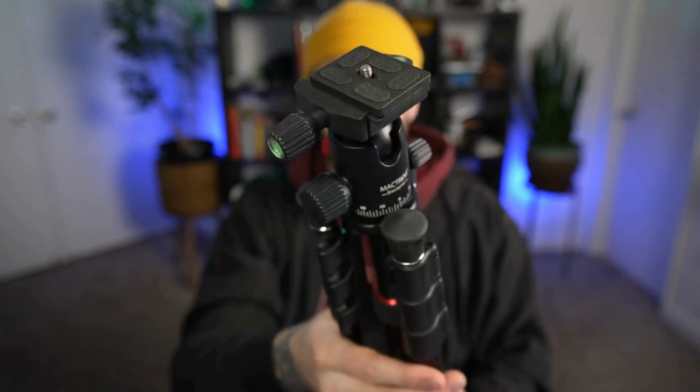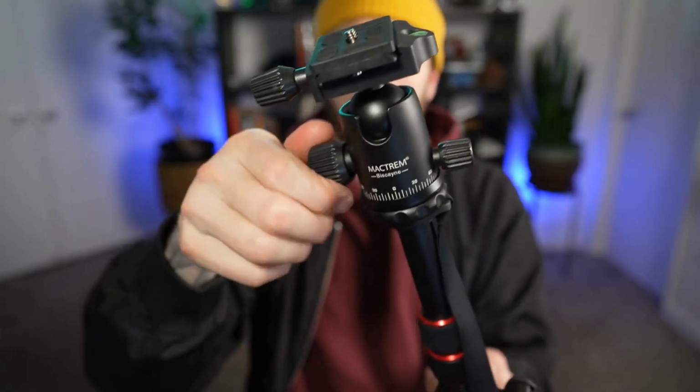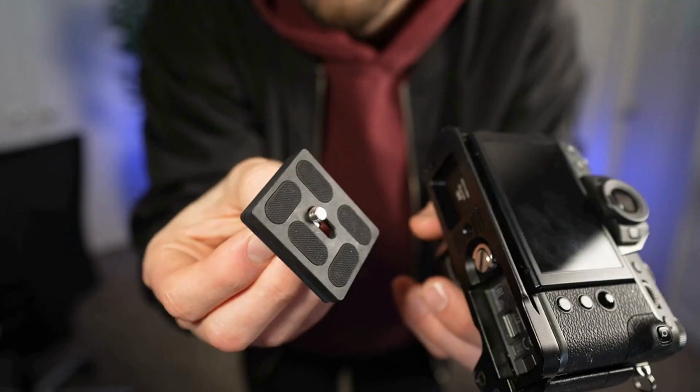This 80-inch tripod is made of high-quality, lightweight aluminum and folds up to 18.5 inches, making it easy to travel with. It can also be used as a monopod. It has a 360-degree swivel ball mount and a quick release plate with a 1/4-inch screw.